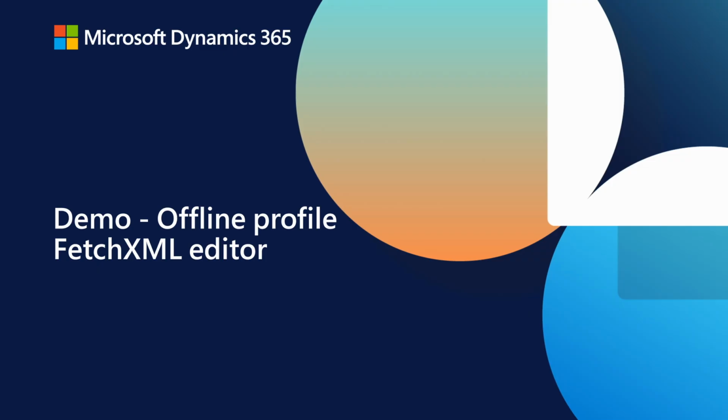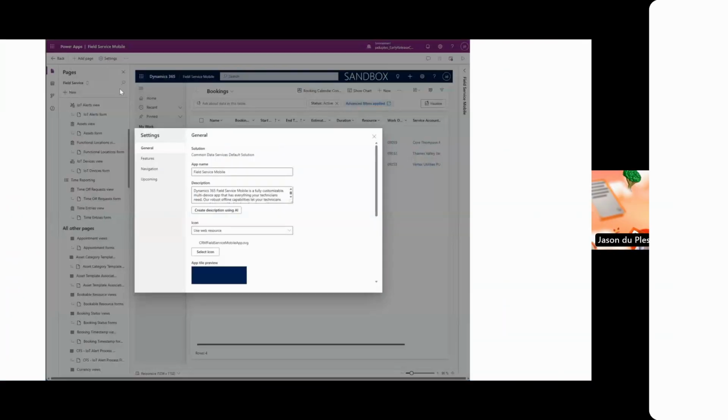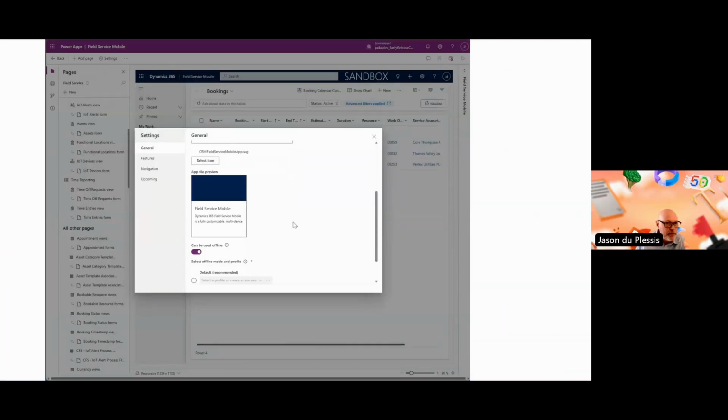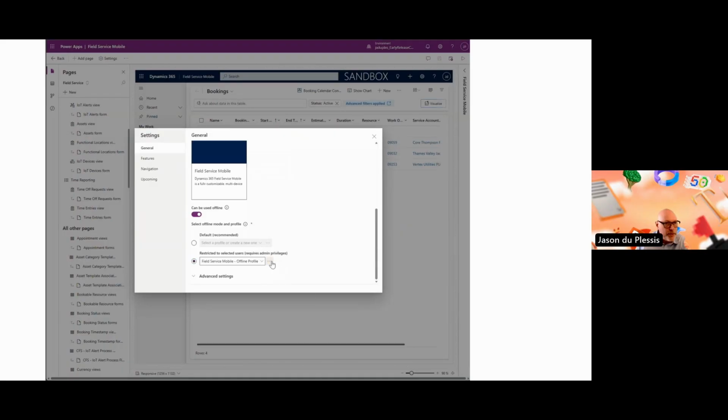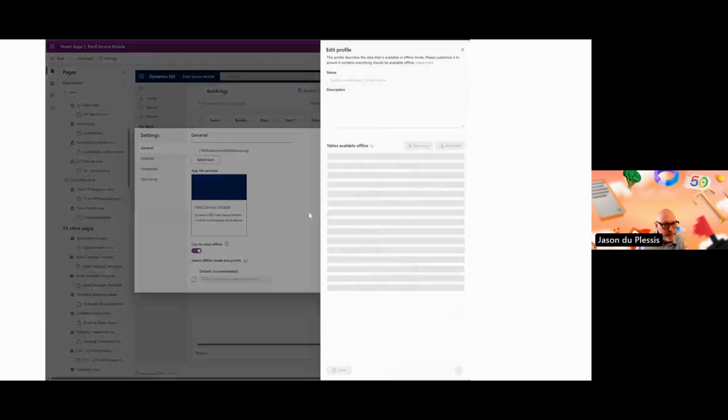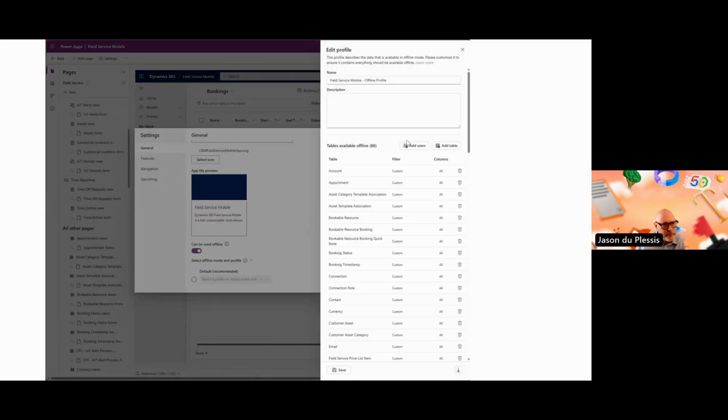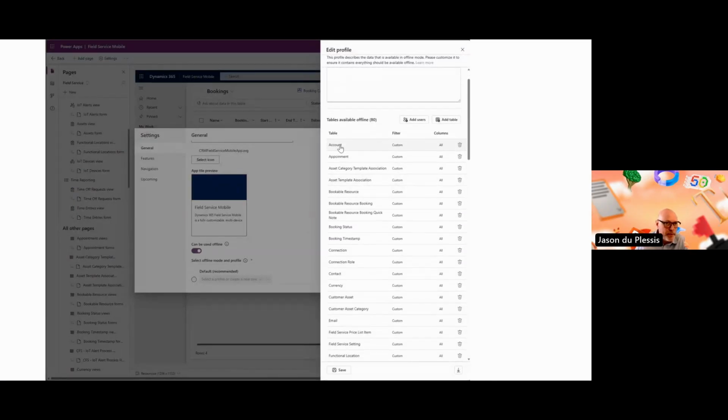Is it a very, very large table, for example? I'm joining across multiple tables where one of the tables is much larger than the other. The hints allow that. So let me show you how to configure that and set that up. So you want to go into your field service mobile application, go to the settings, go down to your profile, click edit on that, and then pick whichever table you're going to be optimizing. Let's pick the account record.